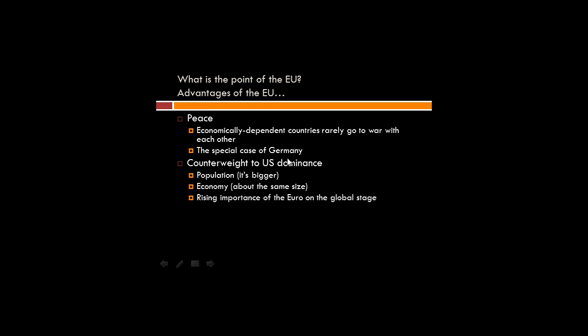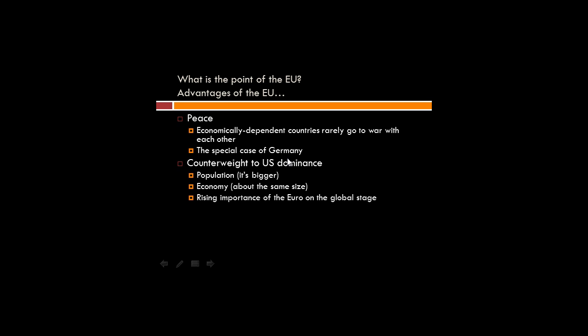There's another reason. It has to do with creating a counterweight to the dominance of the United States on the global stage, both politically and economically. Imagine this. After World War II, the European military powers became really weak, and the American economy really grew. So in the post-World War II period, from 1945 to the present, you really have a world that's basically dominated by the United States.